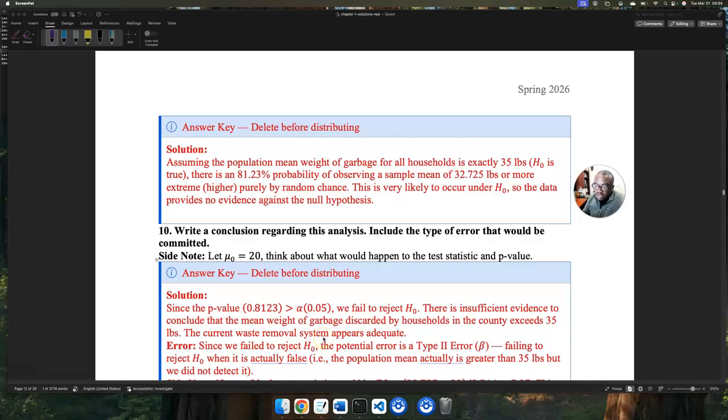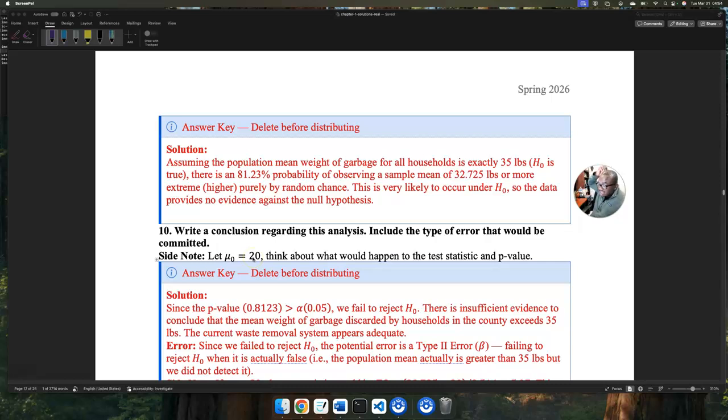Okay, so what's interesting, and this is going to be a little bit counterintuitive. Let's say I need to add this to this problem. Let's say that it's two-tailed. We need to make that little small distinction. Let's say that it's two-tailed rather than one tail, right? So it means that this is a two-sided test. If it's a two-sided test and mu is equal to 20, what do you think is going to happen to that test statistic?